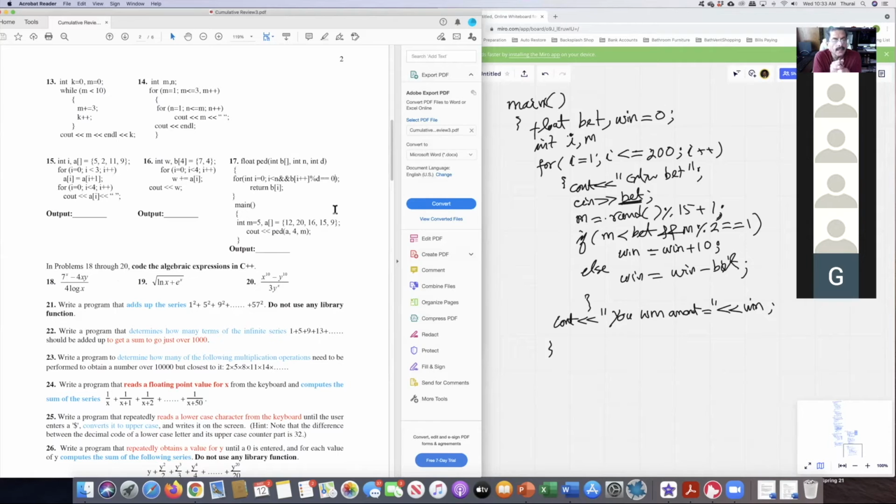But anyway, the program basically says for i going from 0 to i less than n, for all those i's, b[i] modulus d must be equal to 0 for the loop to continue.